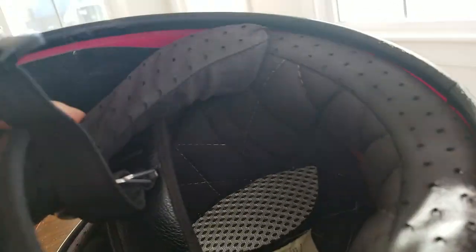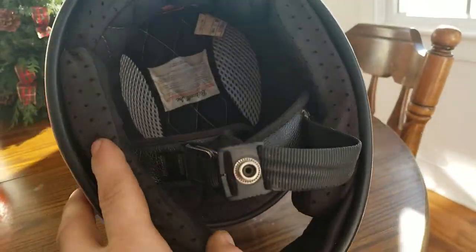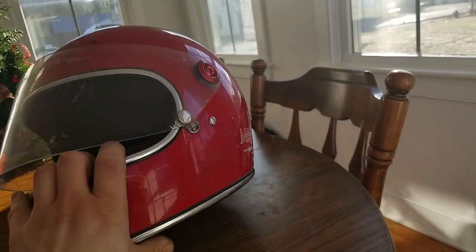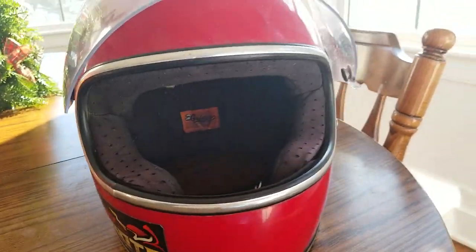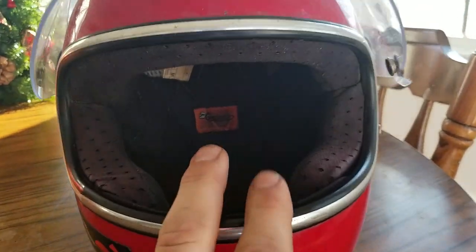As you can see, there are a couple of places where you can detach and take out your liners and clean them — I never did, because I'm gross, I guess. But the thing fit well. It fits really good on my head; I have a smaller head and this is a medium, and it fit perfect. I've noticed that some other helmet brands like HJC kind of don't fit me correctly, but the Gringo definitely fit me very well.